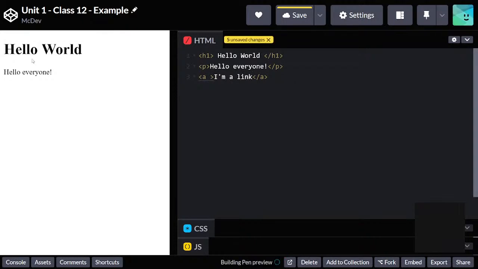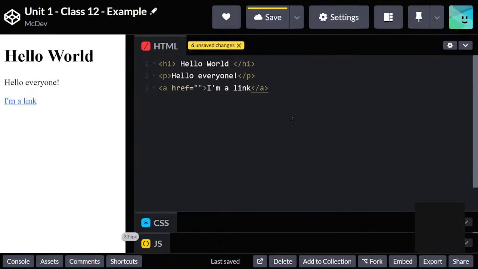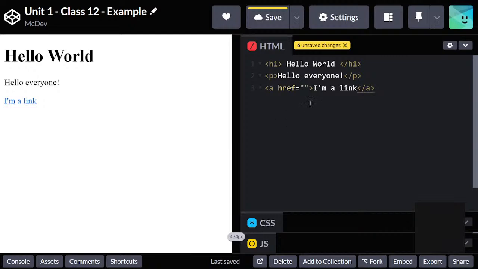Okay, so we have our link right here, but how do we tell the link where to send us? Something like this. Awesome. Yes, this href thing. And so in here we can put the link to where we want it to send us.